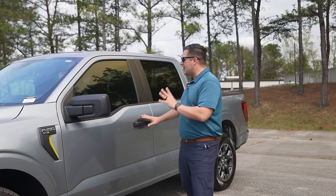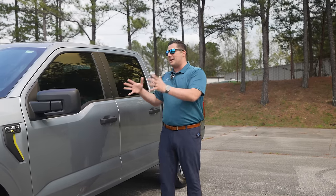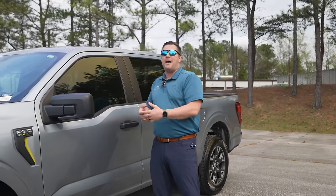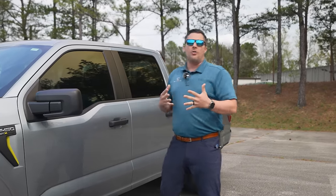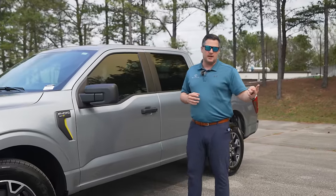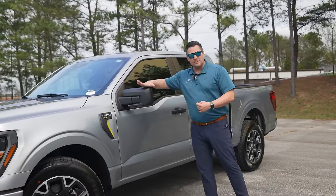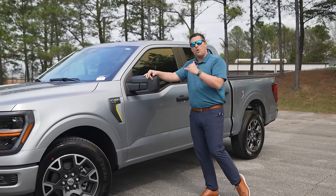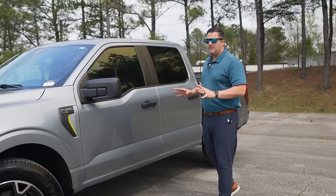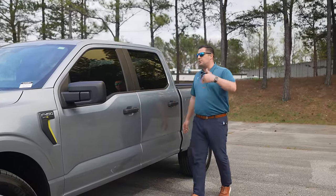But you'll notice this is what they call a 200A equipment group. What in the world am I talking about? Well, Ford actually packages certain options together and provides an equipment group discount on those specific options. And so the STX is gonna have one of two PEP codes, as they call it, a 200A and a 201A equipment group. This one happens to be a 200A. So this is really one of the least expensive STXs you can get on the planet. But what you get with that specific on the outside, you'll notice there is no running boards here. If you go with the 201, you do pick that up.